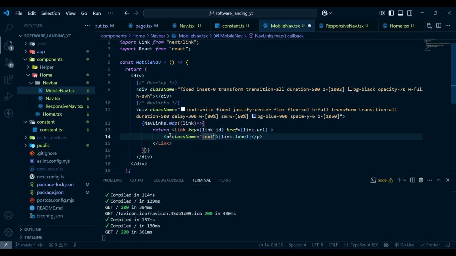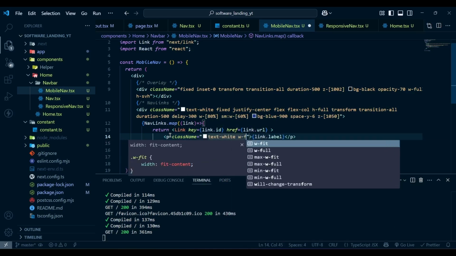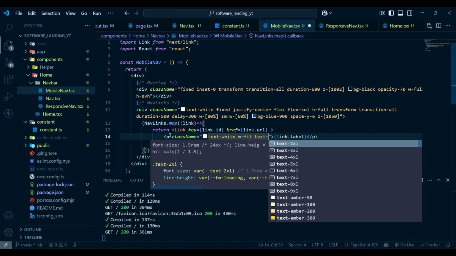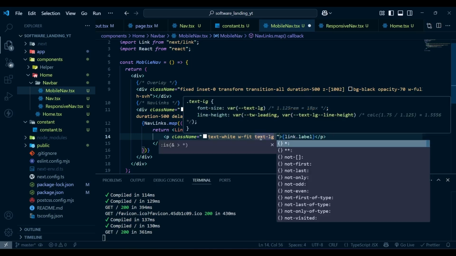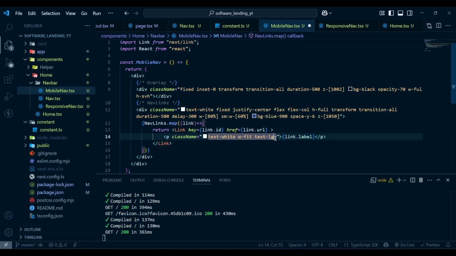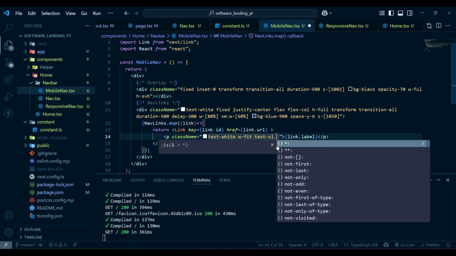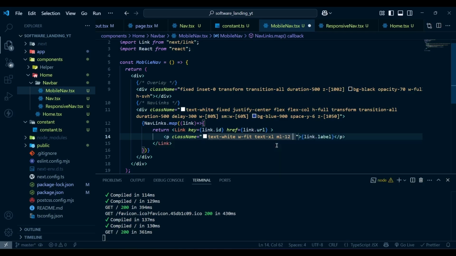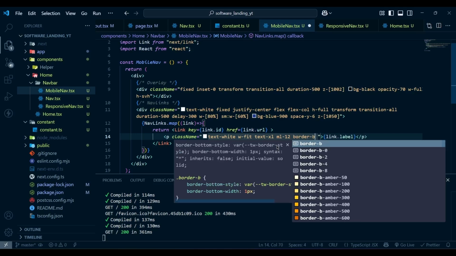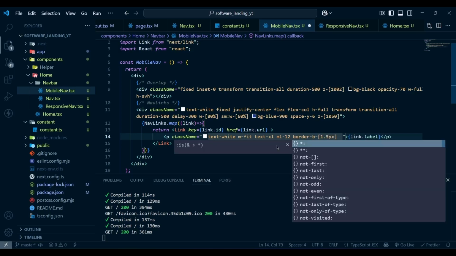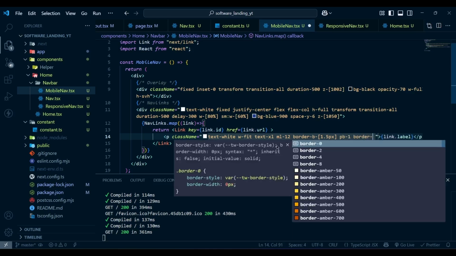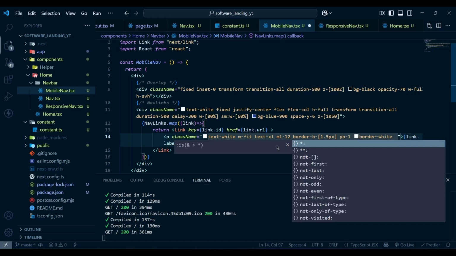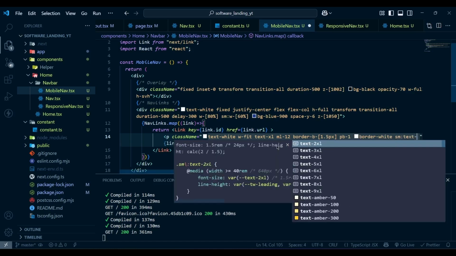So we're going to use class name of text white, width will be fit, text will be lg, lg means 18 pixel, so let's use xl, which is 20 pixel, and then margin left will be 12, border bottom will be 1.5 pixel, and padding bottom will be 1, and border will be white, and smaller devices text will be 30 pixels.